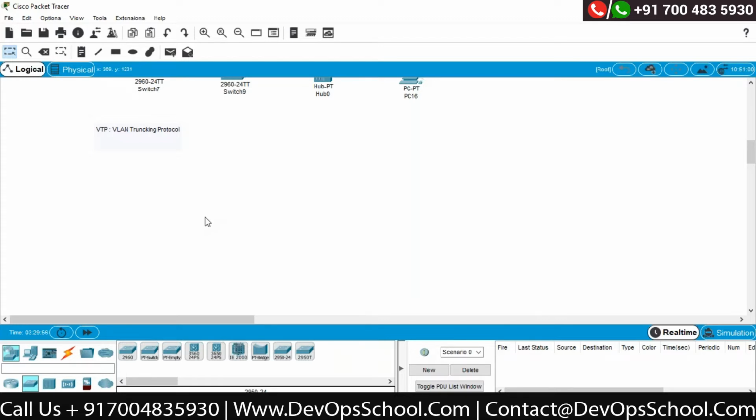Now let's understand. I will create a small topology over here. I think this would be my first core switch.